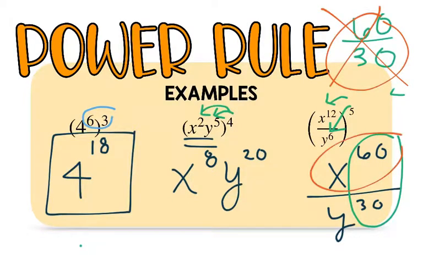So what this is saying, it's not the number 60, it's asking you to do x times x times x times x, dot, dot, dot, 60 times. So it's not the number 60, it's actually just the letter x written a bunch of times. So we can't just divide that, because the letter in the bottom is not x, it's y. So I can't divide things out because I do not have the same bases. This and this are different bases.